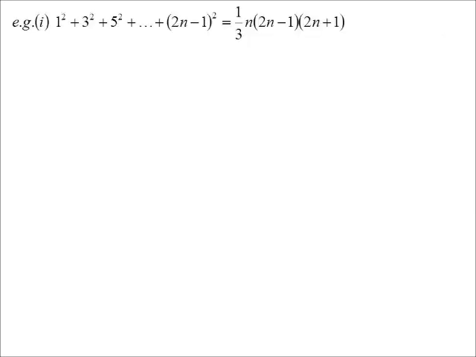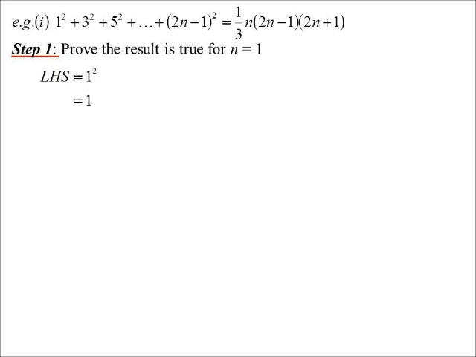The reason this is in the topic of series and sequences is because the first type of induction problem usually involves series. Yeah, we have a formula for arithmetic series. We have a formula for geometric. But of course, not all patterns are arithmetic and geometric. So the first use of induction is to prove a formula for other patterns. And so this pattern is the odd numbers squared. And we're saying, look, this formula for the sum would be 1/3 n, 2n minus 1, 2n plus 1, and that's what we want to prove.